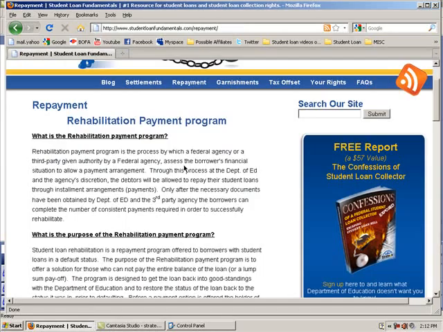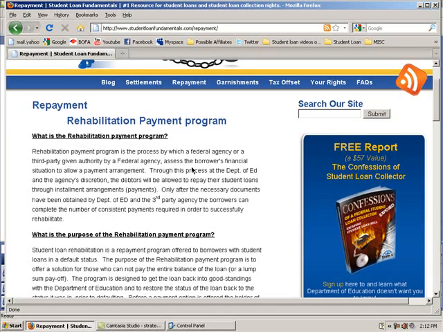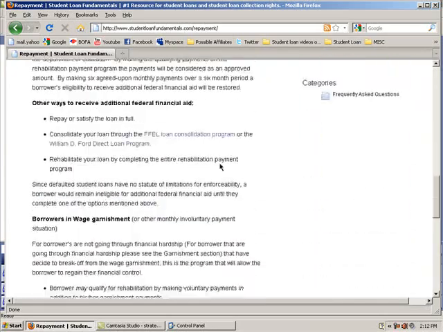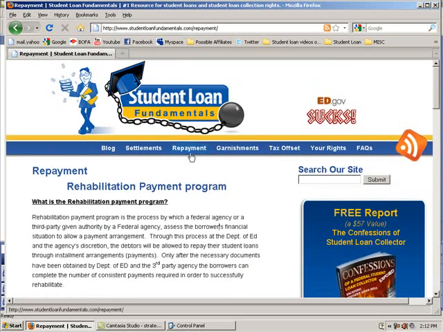Now under this repayment section, we talk about different payment plans, different options, and we scratch the surface on different plans and payment options. And of course, if you're in default, you worry about your credit, you worry about the notorious collection fees. Some may ask, why is my balance so high? Why is my credit so screwed up? Now this section touches up on that topic, and we talk about different things as far as programs and different options. So that repayment section is there.